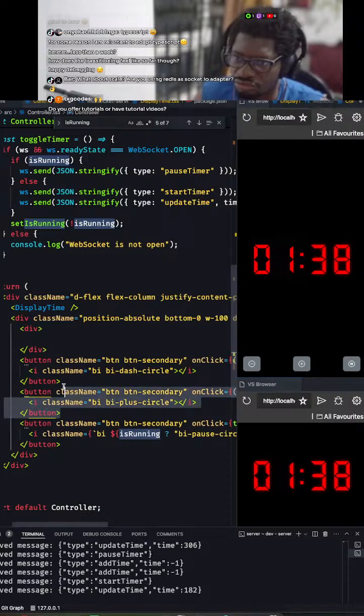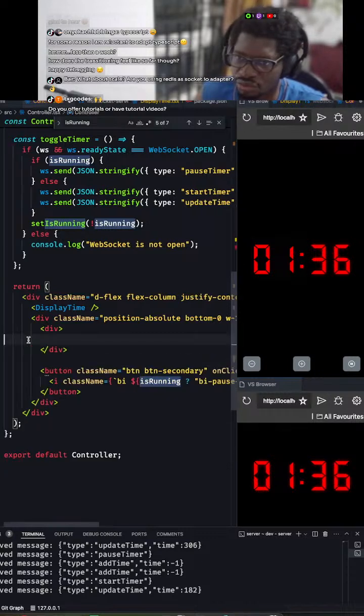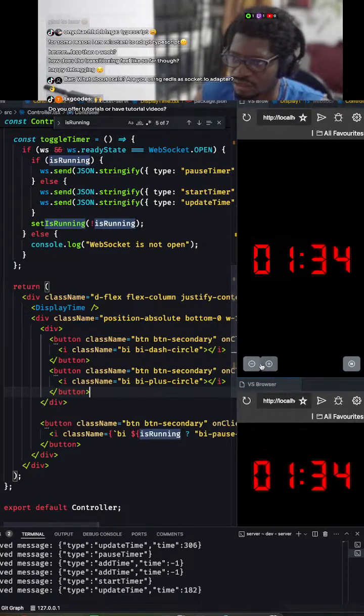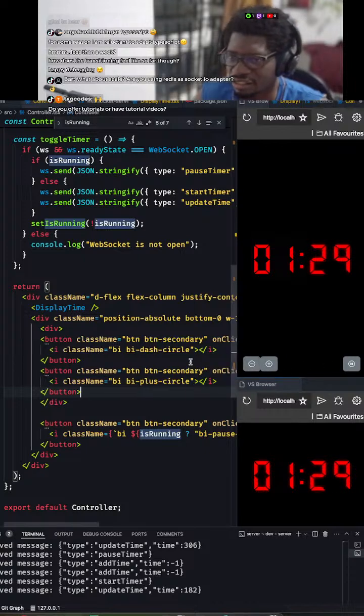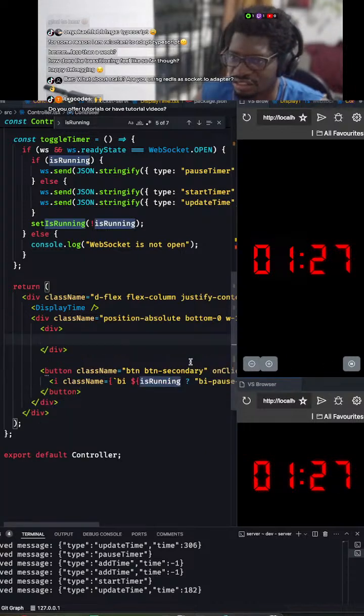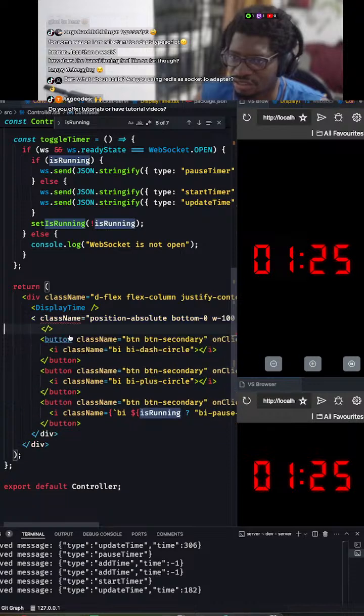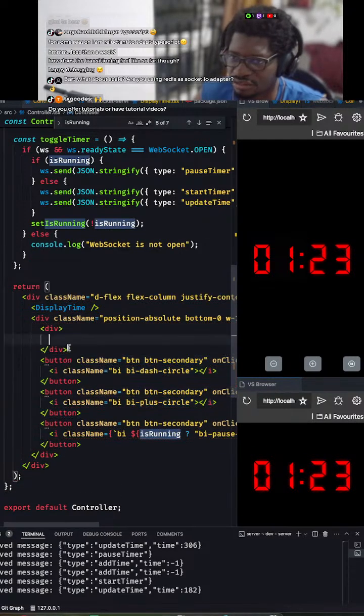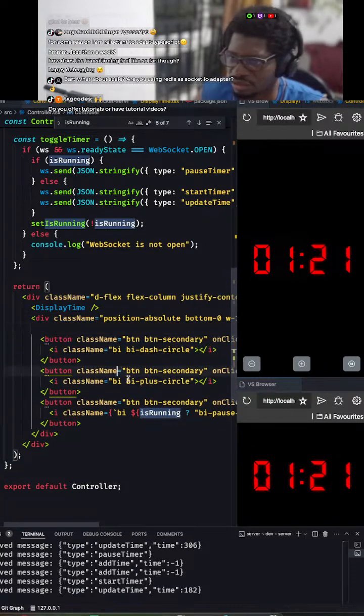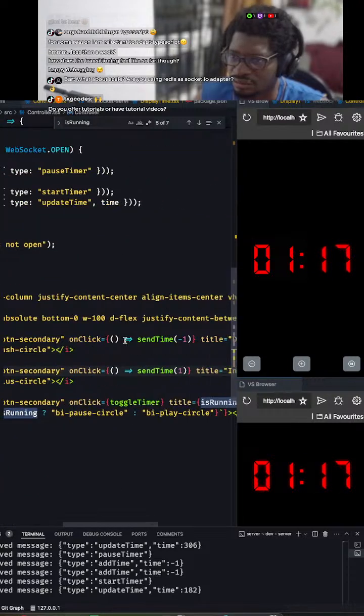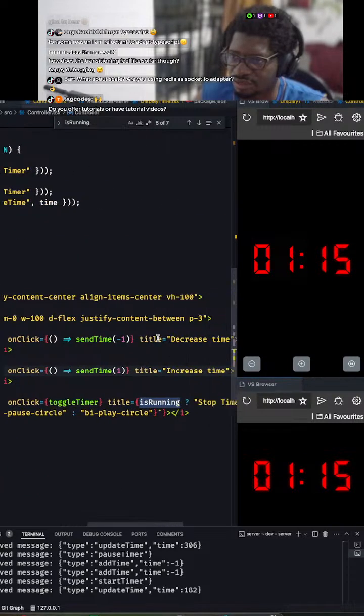So let me group this one into one. Yeah, I want to group it like this. Is it nice to group it like this? I seriously don't know how I want to represent these buttons. I seriously don't know how I want to do it. So I want it to fill the space.